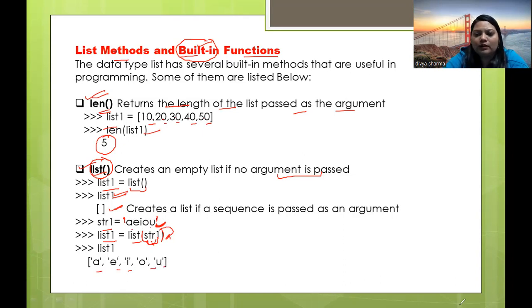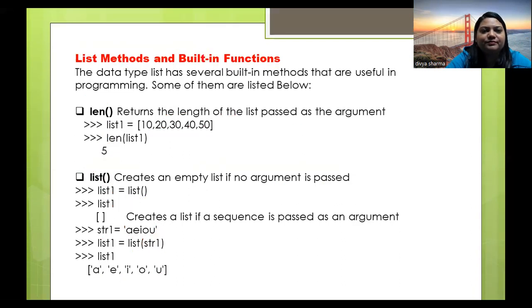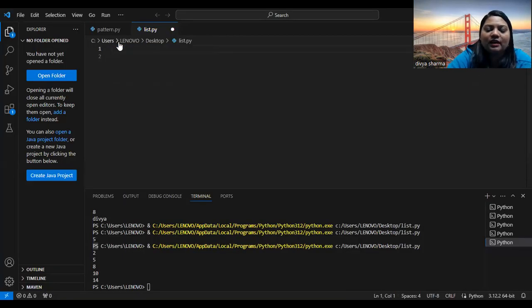Let us do it practically. First of all, we are going to create an empty list.